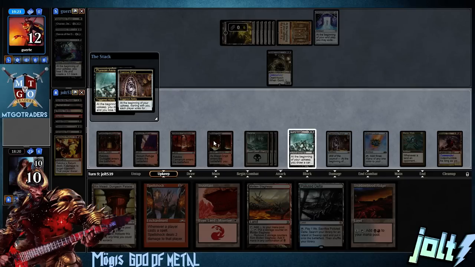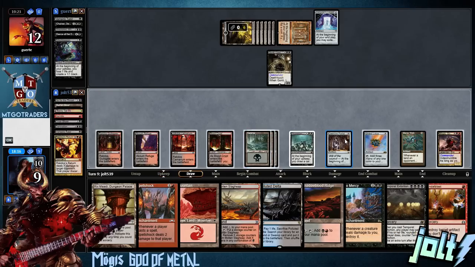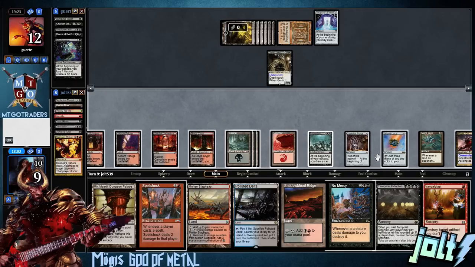We're going to draw an extra card. No Mercy. Temporal Extortion. Okay. Ooh, we draw Vandal Blast. Beautiful. Okay, so we get the Mountain down. I'm torn if I want to get Spell Shock down. That's kind of what I'm torn about.